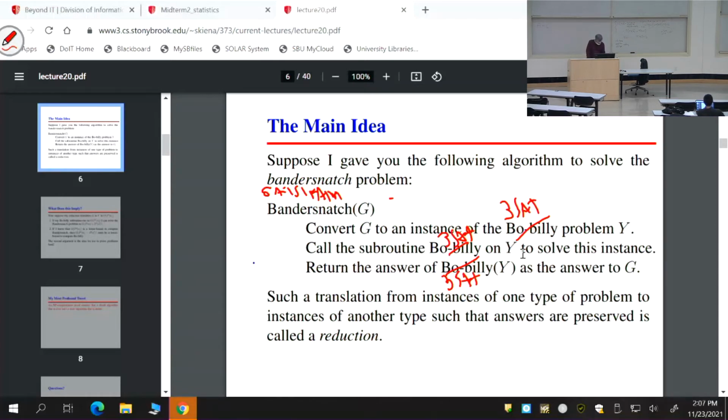If I could find a way to translate an arbitrary set of clauses into clauses that are of size 3, such that the translated version is satisfiable if and only if the original problem is satisfiable, then I will have proven that 3 sat is hard. Because if there was a fast way to solve 3 sat, I will have a fast way to solve satisfiability, and there is no fast way to solve satisfiability. Any question about my strategy?